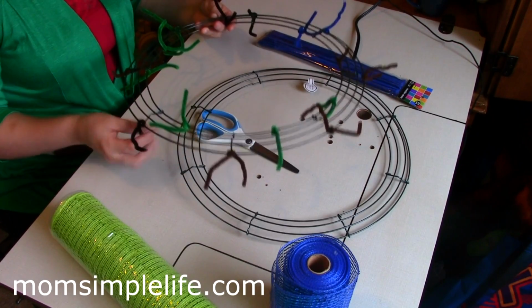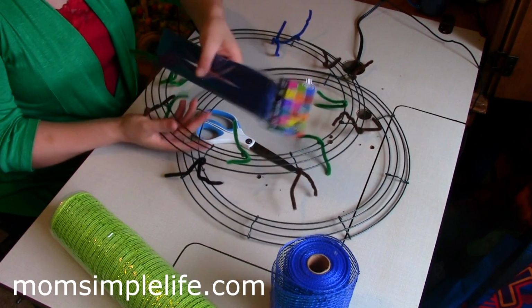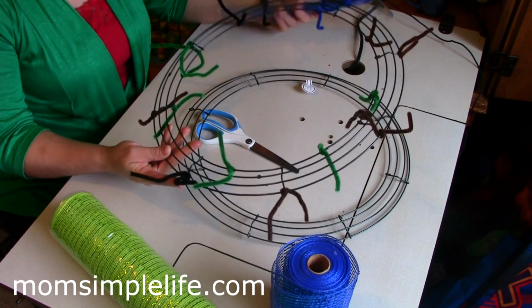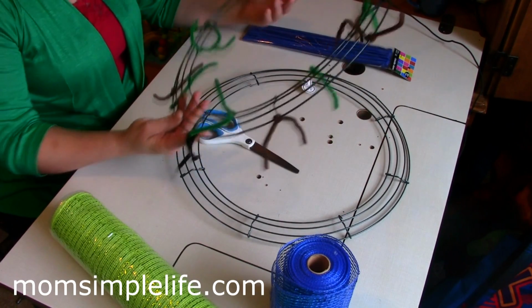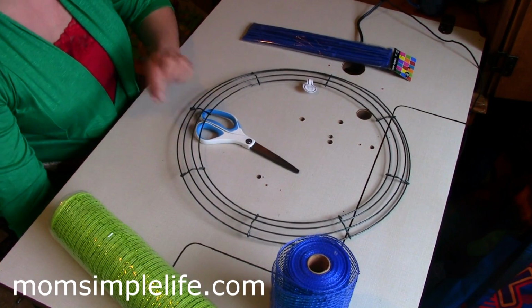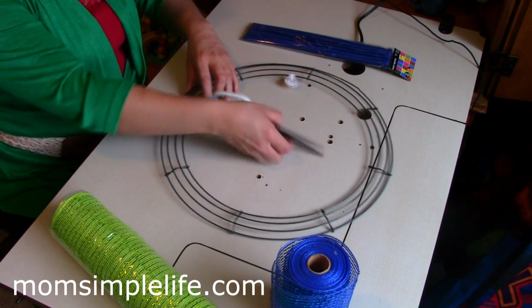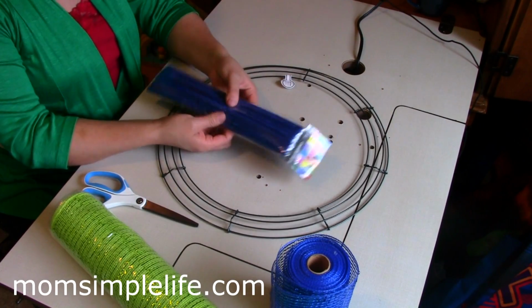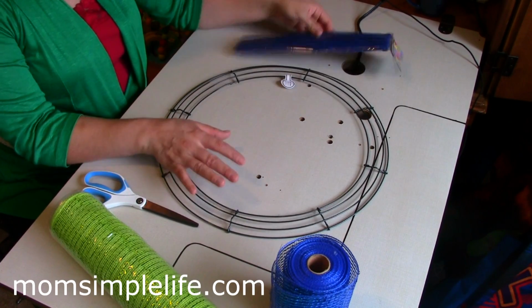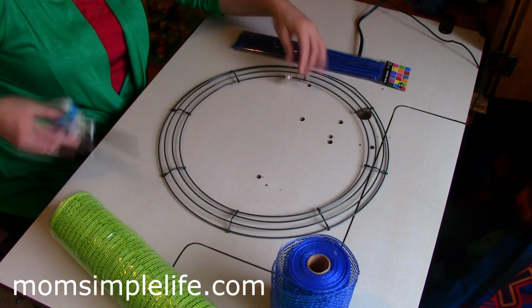So these, I've already basically put all of the pipe cleaners around. I specifically got blue for this one. These are my leftover pipe cleaners that I had, so I just used the leftover ones, but it doesn't really matter. For me, this is a lot cheaper than buying those wreaths that come with the pipe cleaners already attached. Those usually run you about $6.99 or $7.99. With this, you could get a whole bag of pipe cleaners for 89 cents. It has about 25 pieces in it. And then you could get a mesh ring for $2.99. And of course, with the coupon, it would be even less.